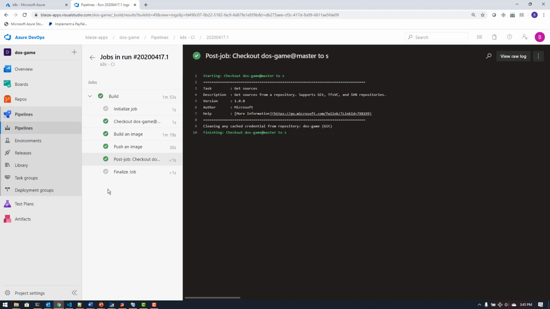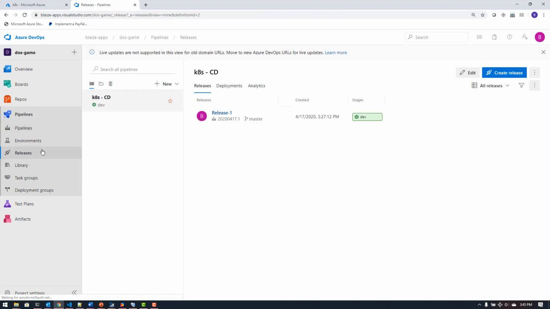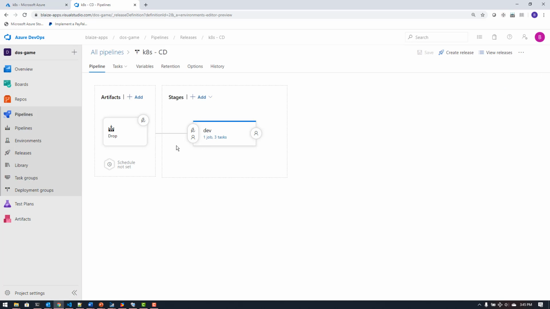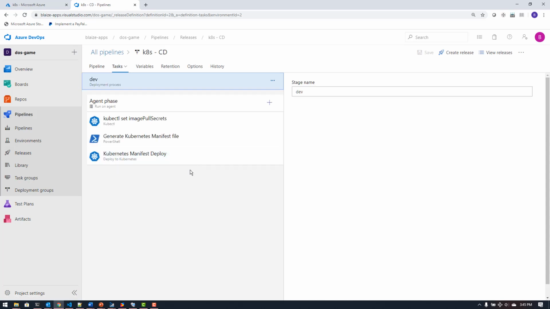But I didn't have to create any of this. And when I did the integration with Azure Kubernetes Services, it set all this up for me to where I really don't have to change anything at all. The same thing is going to be true of releases too. So this particular release pipeline, I have a couple of steps that I can look at. I can come over here and look at this pipeline and drill down into the tasks that are related to this release pipeline. And it's going to do basic steps to get stuff running on Kubernetes.